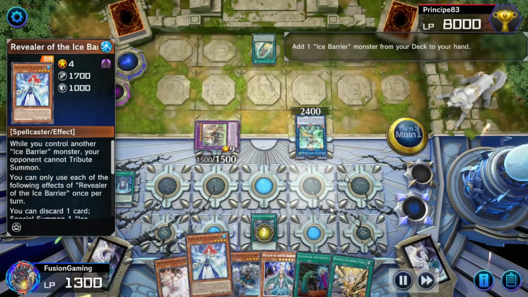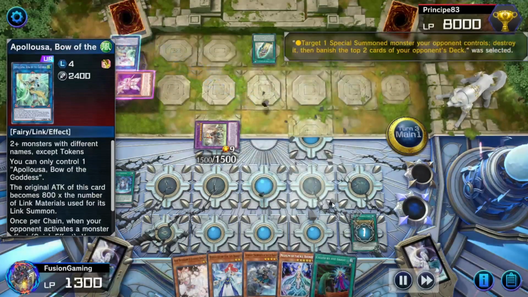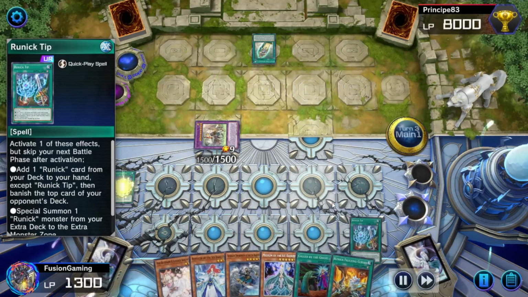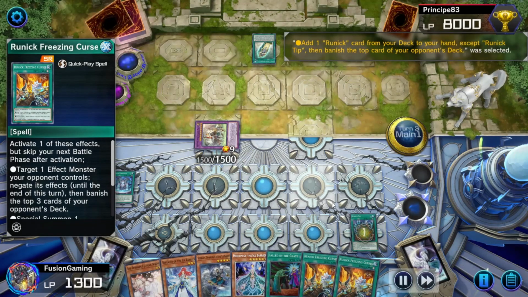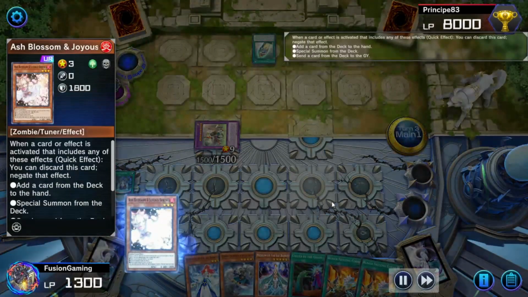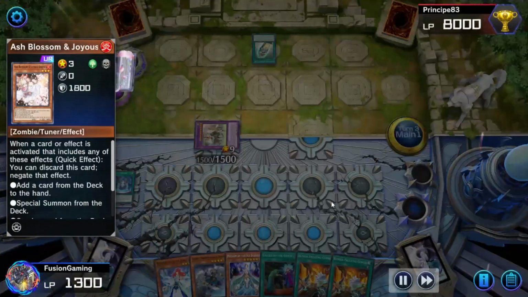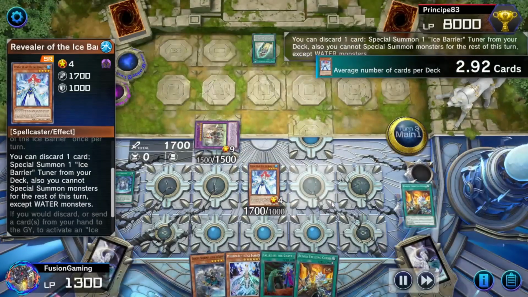Okay, and then we're gonna go for Medallion, because we've drawn a whole bunch of Ice Barrier cards. Let's go ahead and pow. So, like, no more negates. And then put 2 back, draw 2, and go for Runick Tip, grabbing another Freezing Curses for funsies. He's going to attempt to use his Dragon Roar, because it got banished off of Runick Tip. So I was like, oh man, he's got Thunder Dragons in here too.